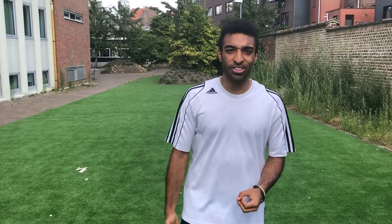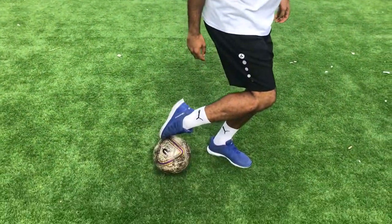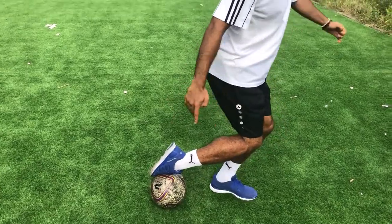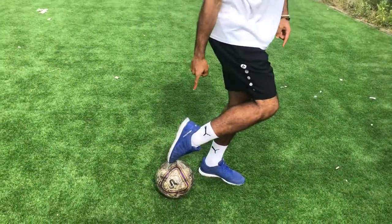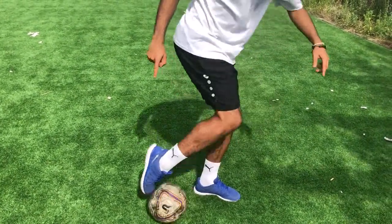It took a few shots before he was able to do it, because when you do it, it's all about putting your toe on the ball. It's not like this, because otherwise you cannot go underneath. You have to put your toe on the ball so that you can draw it back. You see? So that's the trick.